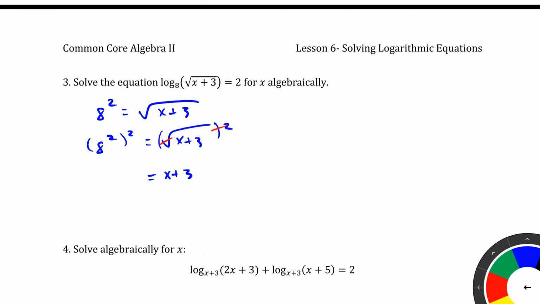We just have to figure out what big number that's going to wind up being. It is going to be a pretty big number, because essentially what you're doing there is 64 squared. So let me just type that in my calculator. And we have 4,096. Subtract 3. And we get x equals 4,093. And we could check that if we wanted to. It works.